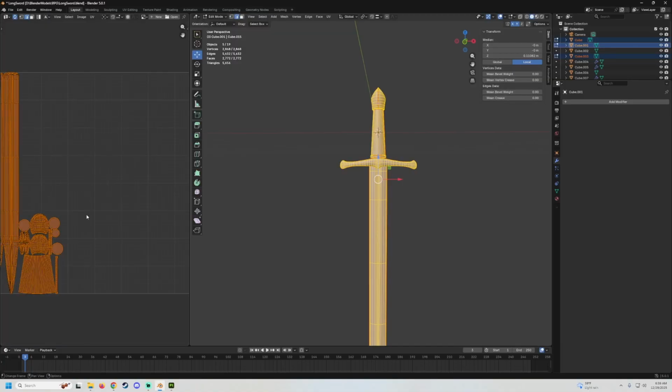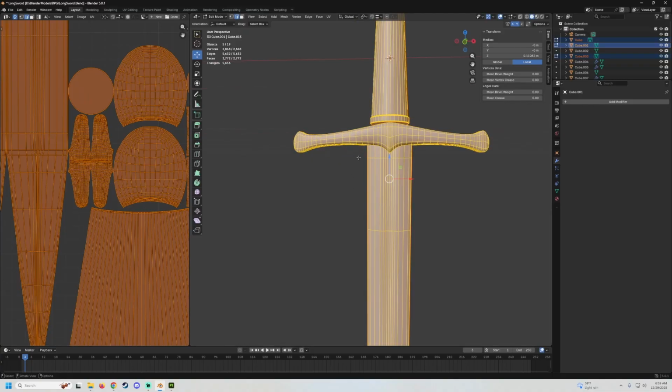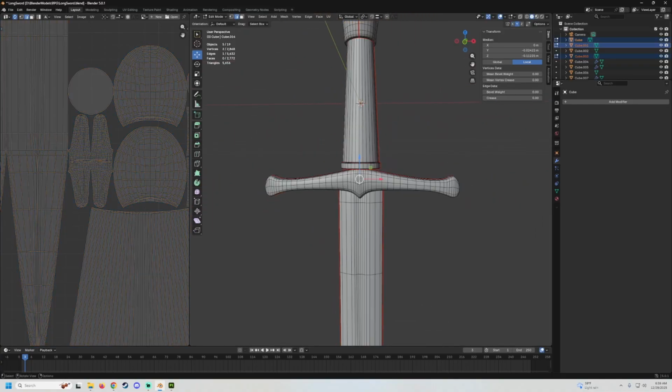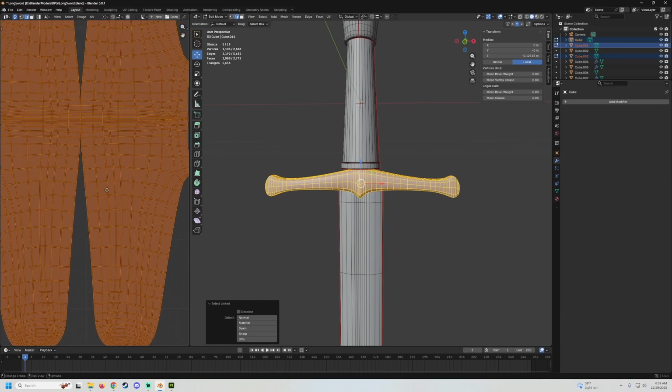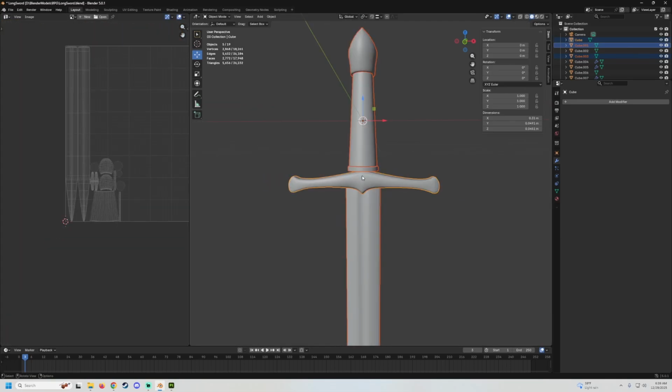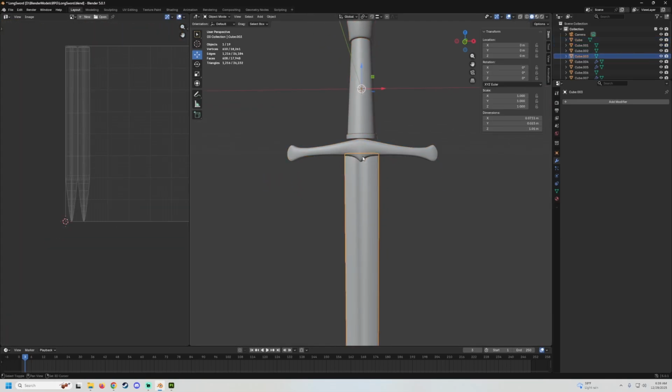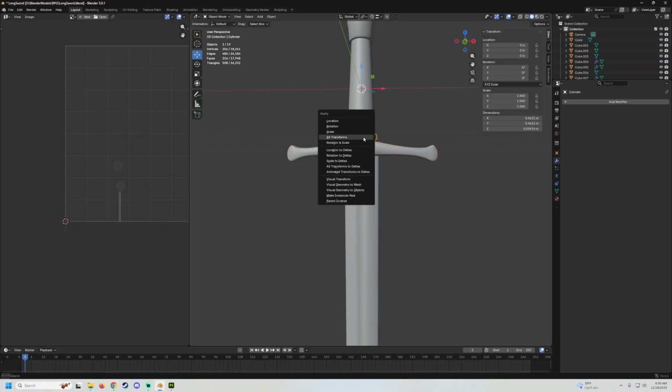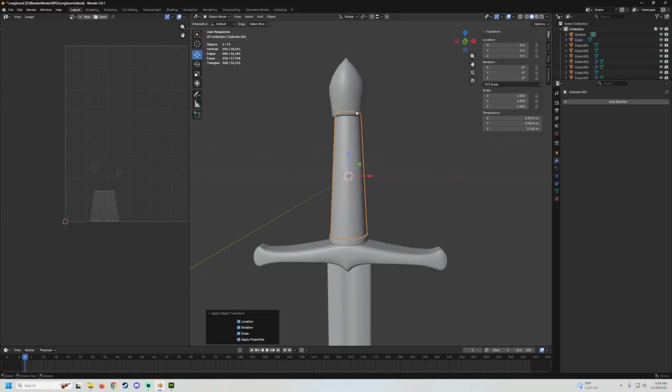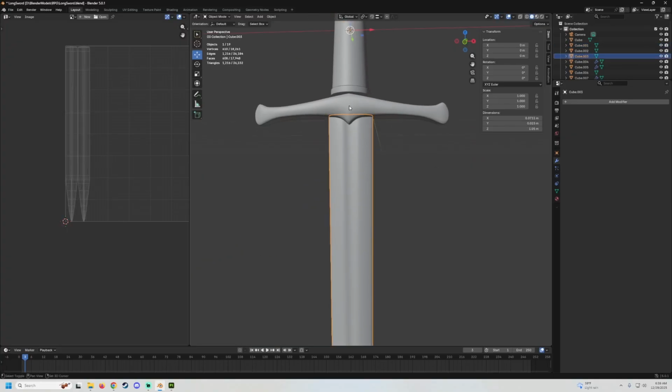And we look at our UV editor. So if we look at this guy, our middle piece right here, we're just going to make sure we apply transforms on everything real quick. It might get us a better UV unwrap. So just apply transforms on everything.